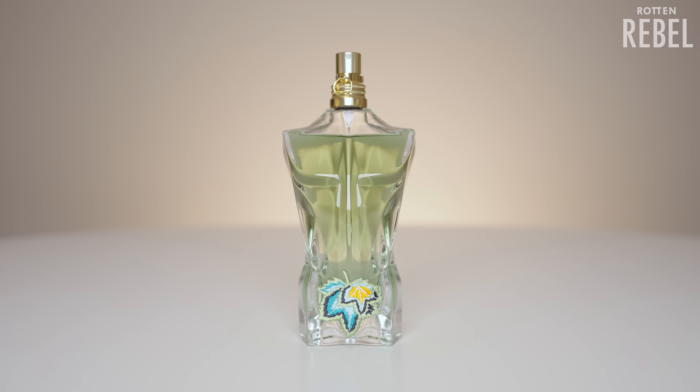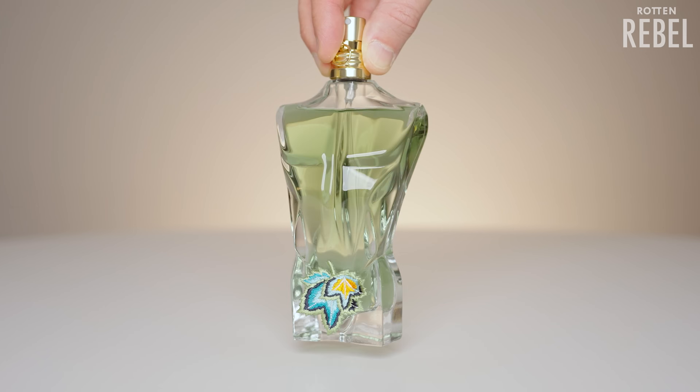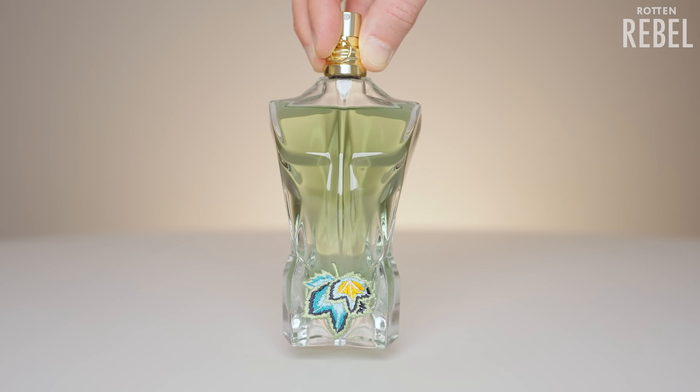A few minutes into the opening you get a bit of mint, which basically adds another layer of freshness and brightness to the whole thing. I don't think it's intensely minty, especially compared with other fragrances I have with mint in them. It feels like the mint takes a back seat to the coconut and fig, but it's there for sure. Mint in a fresh scent just adds something I really enjoy. So you've got this coconut fresh scent with fig and mint, and there's a salty quality over the whole thing.